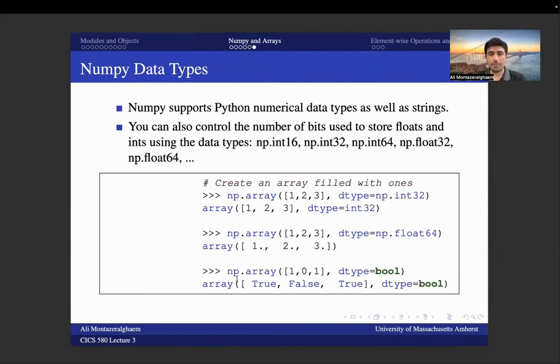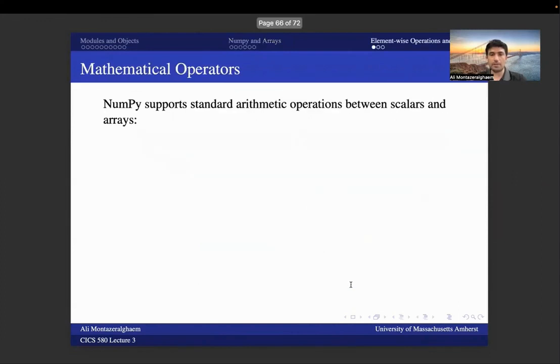And if you define another array in NumPy with 1, 0, 1, and define the data type as boolean, because we consider 1 as true, the output is true, false, true, because 0 is false and 1 is true. So as you can see, you can have different data types in defining the array in Python.